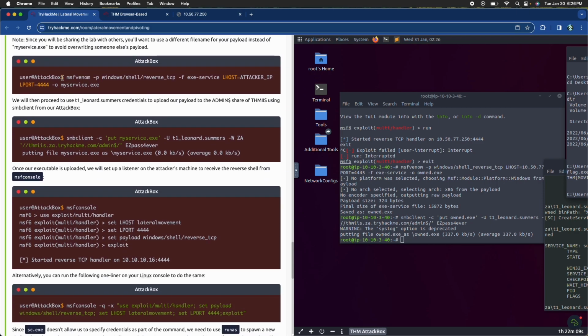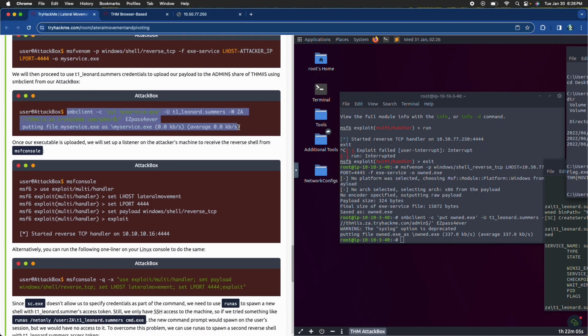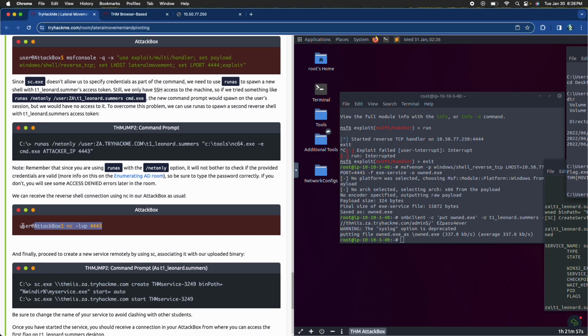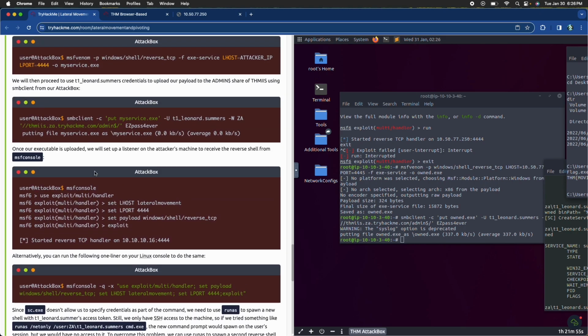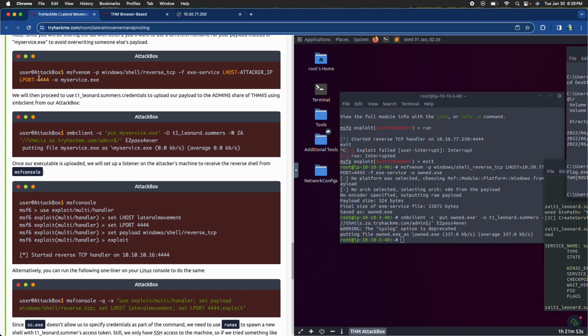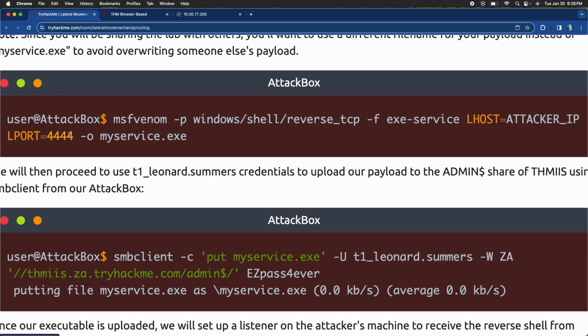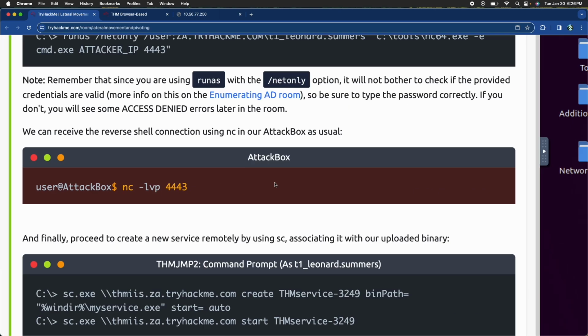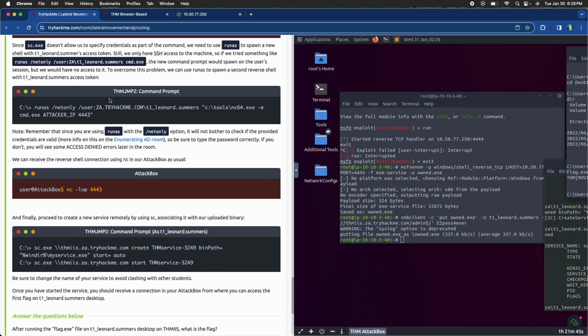Then you're going to open up another terminal and you're going to create the payload, and you're going to transfer the payload in the other terminal. And then in this same terminal, you could just run your netcat listener, which would be this thing. And then just make sure that you do it on the same exact port that you assigned to this. So if this is 4444, this should also be 4444, not whatever they're saying.